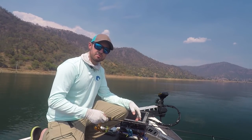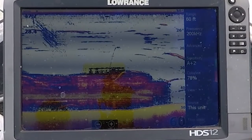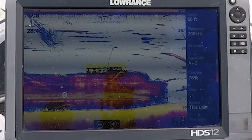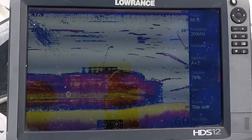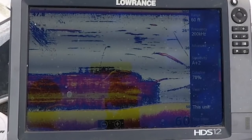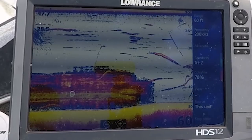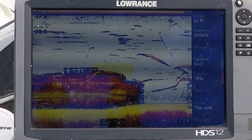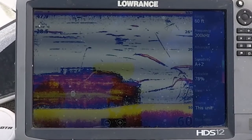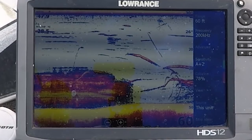Righto guys, I'm going to try and show you exactly what we can see on the sounder beneath us here. So I've just come off the edge of some trees there, and you can see my plastic making its way down to the bottom there. 25, about to hit 30 feet. Oh, and it looks like a fish that may be coming up to have a look at it, but I'm still going to drop it all the way down. Got a good showing there actually, got quite a few fish by the looks of it. I'm going to let it go all the way down to the bottom.